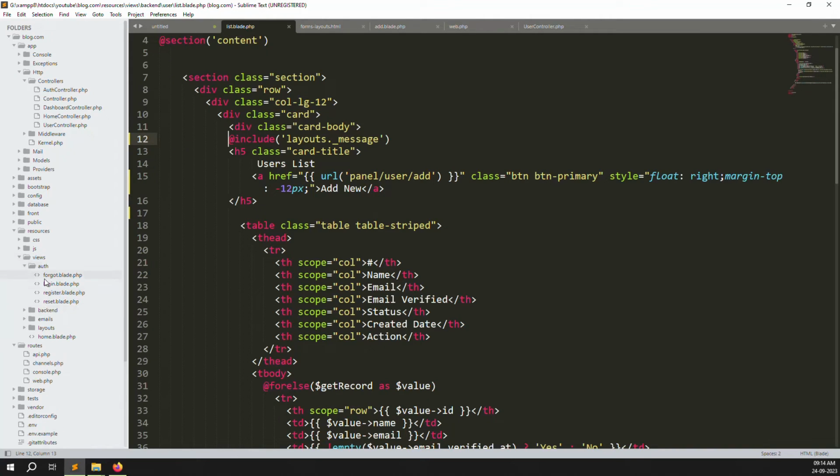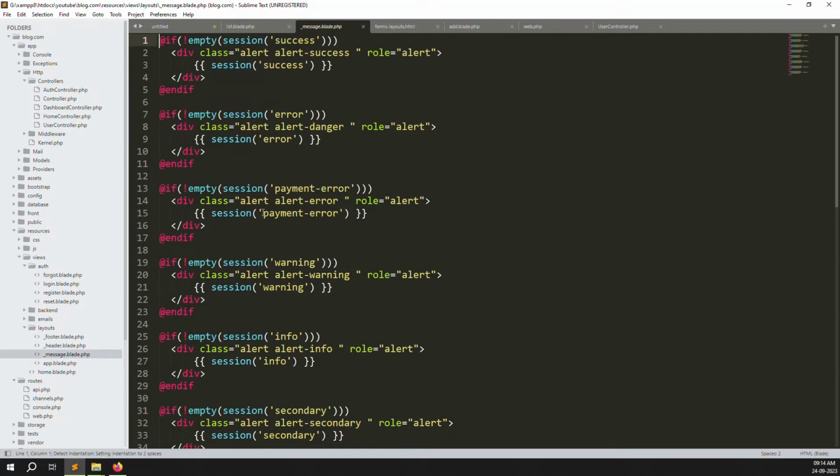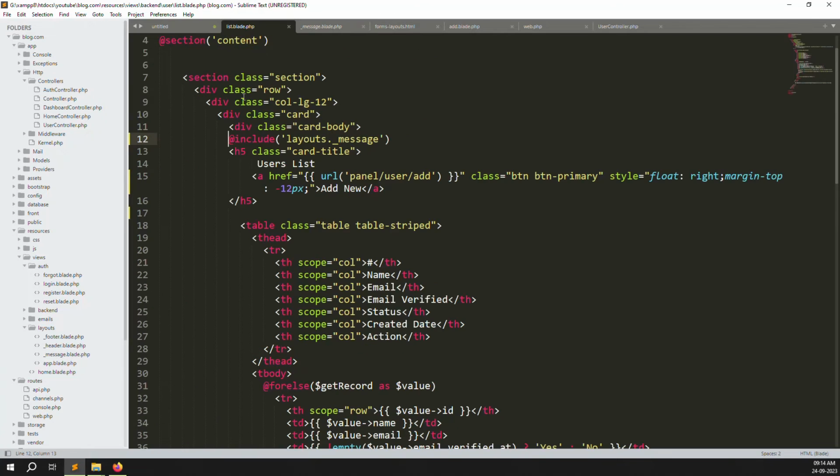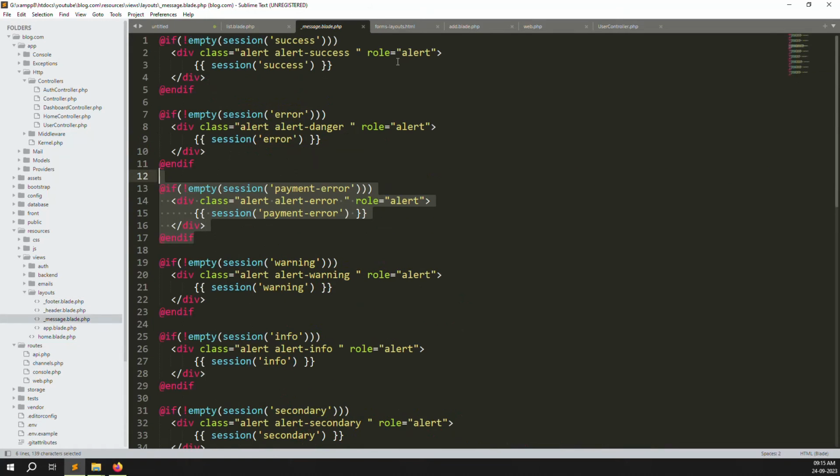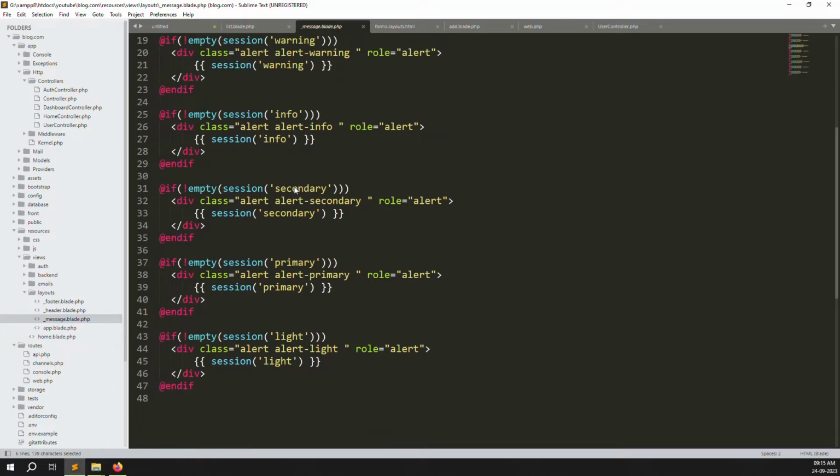You can see the layout file, and inside you can see the message file. We have already done all messages: success message, error message, payment error message. I automatically declare include layout message here, because I already wrote it inside the layout message. I already showed you the messages: success, error, payment error, warning, info, secondary, primary, and light.